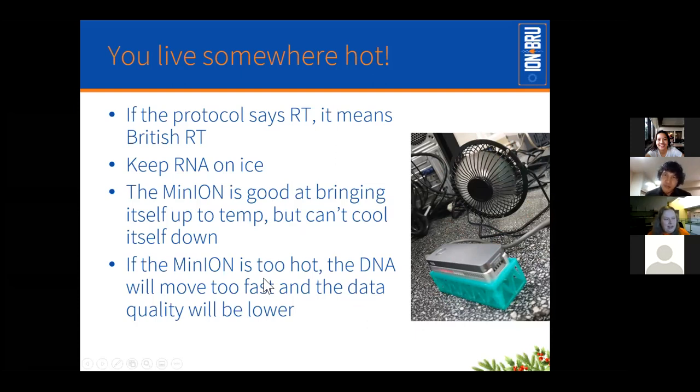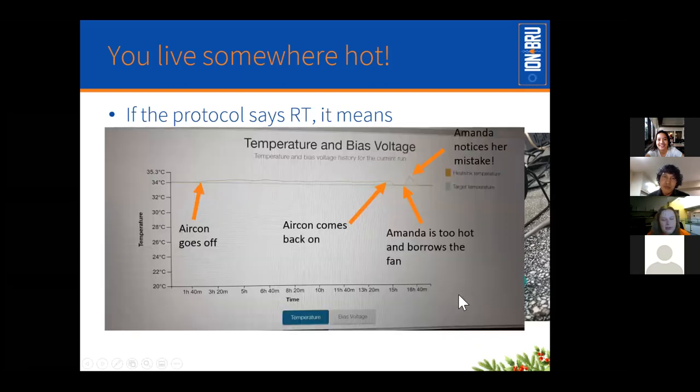So this is actually a problem. If your MinION is too hot, if it can't maintain its temperature, the DNA actually moves faster. And then the data you're getting off it is not what the base callers are expecting to see. You end up with lower quality data if your DNA is moving too fast. So it's quite important to make sure that it stays at the right temperature. And the software does actually have a plot showing you the temperature over time that you can keep an eye on. And this is one of the flow cells that we ran while I was in the Philippines.